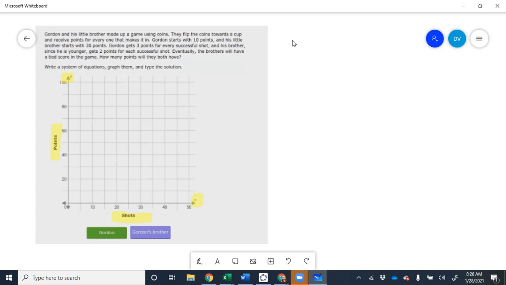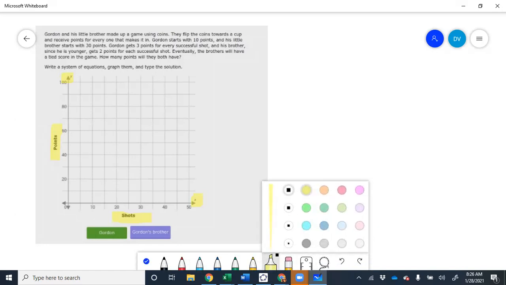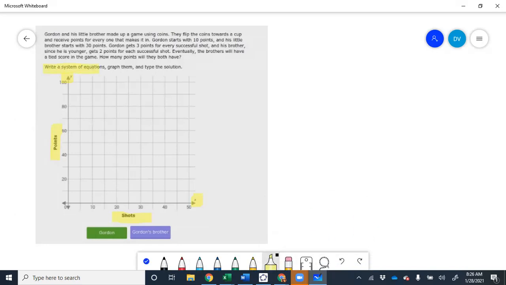Okay, so again, we're going to have two equations here. In fact, it says that we have to write them down. Even though it says that I want to highlight, we have to write two equations, or a system of equations, and then we have to graph them to find our solution. And I know it's a solution, but it's a two-part solution. It's going to have two things that we don't know.